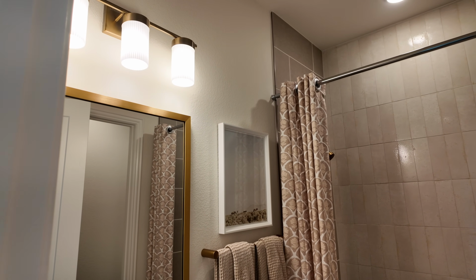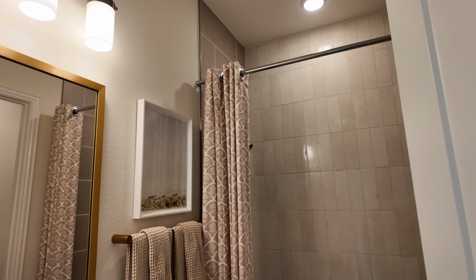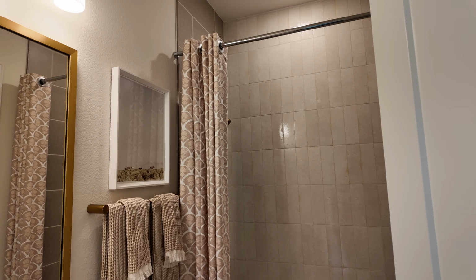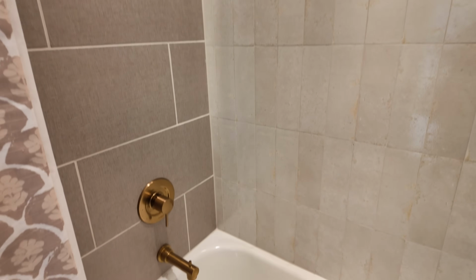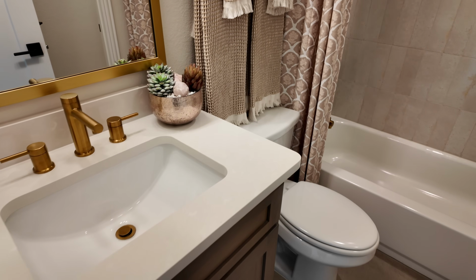Again, tile all the way up to the ceiling. Same thing in here. There's 2 different tiles on the walls. Personally, I really love that tile that's on that back wall, and I like the way they set that vertically. Not so sure how I feel about the tile there on the left. It has a bit of a linen look. It's not a bad tile. I just don't know that I would do those 2 mixed. Let me know what you think in the comments.